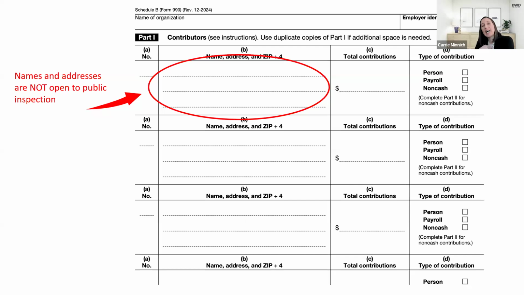So if you have a lot of different individuals that are giving money to a donor advised fund, like multiple gifts from a donor advised fund, those all need to be added together and put on this form. So that's why it's really important when you are tracking your donations internally that you make sure you know who the donor is, whether it's a donor advised fund or an individual. So make sure that you are tracking that correctly.